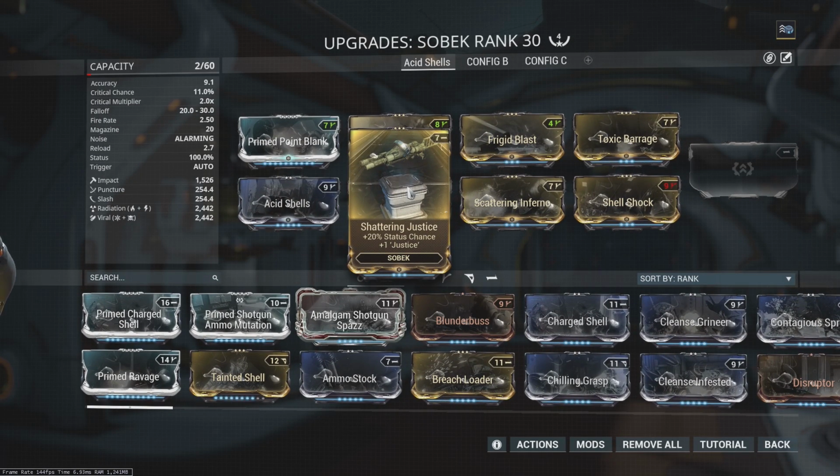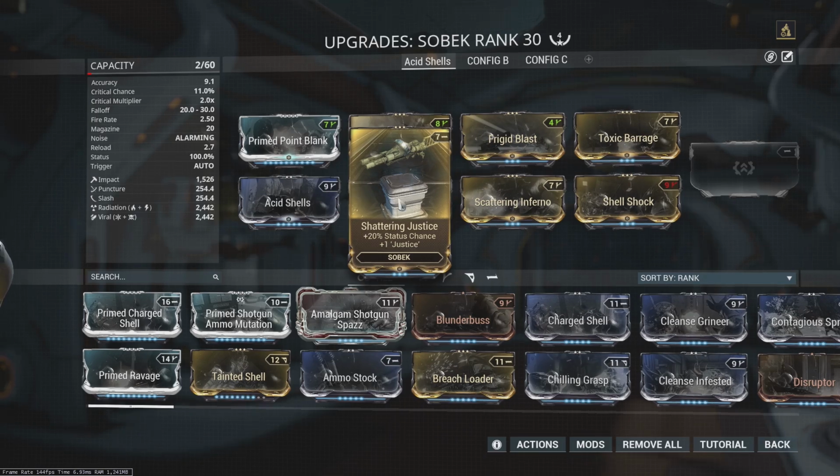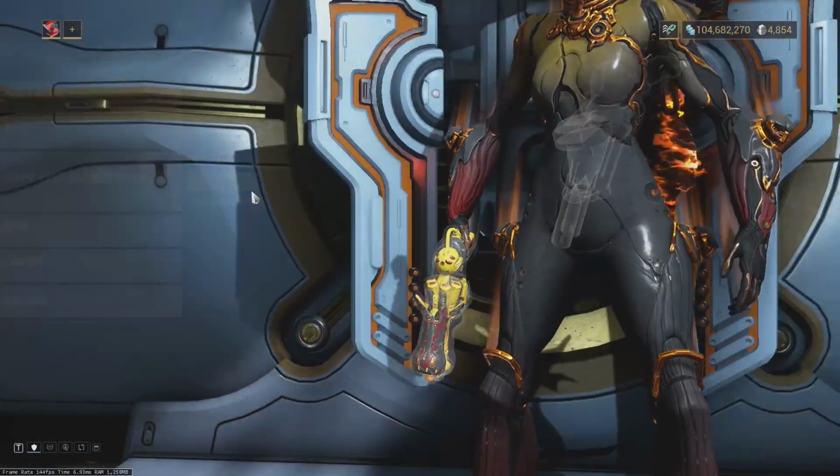And of course I have Shattering Justice here, which is the Sobek mod that gives me the Justice proc, which is the radial AoE proc that goes off with the faction. Next build I have here is a Kuva Brakk.